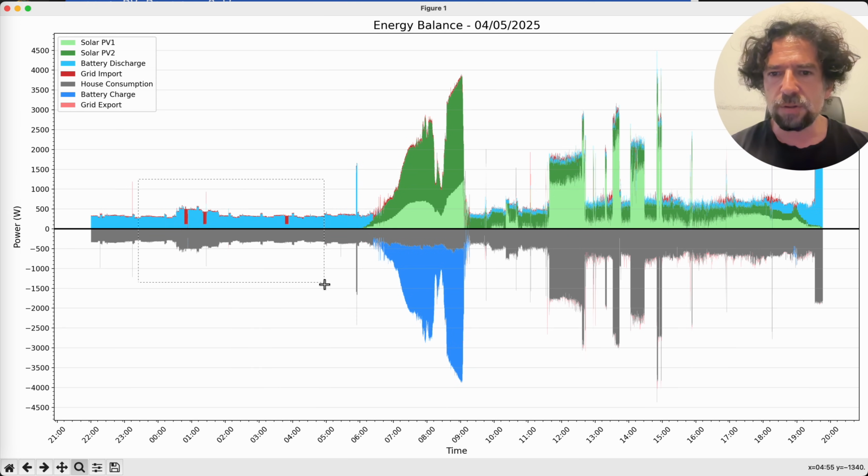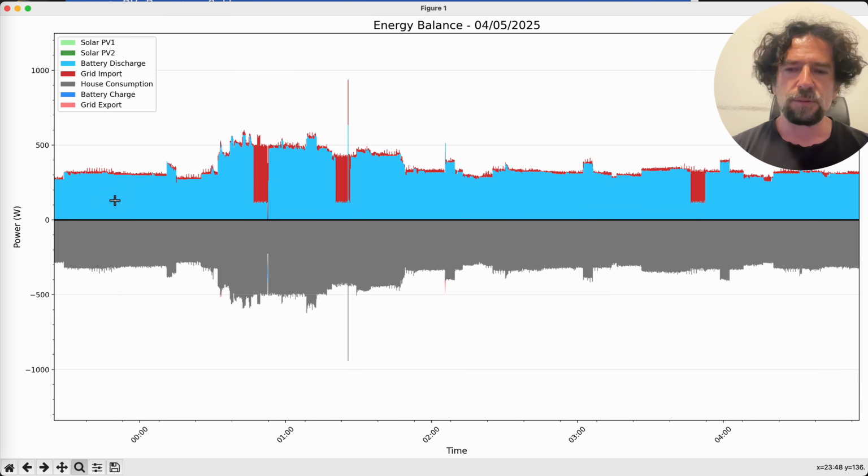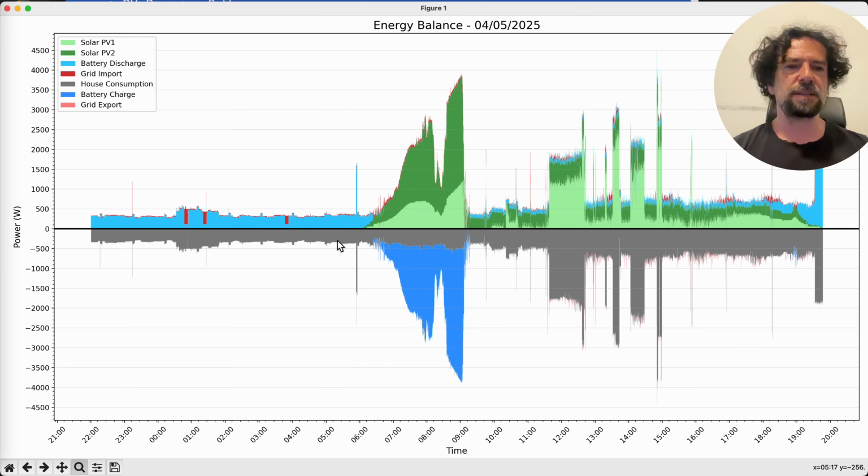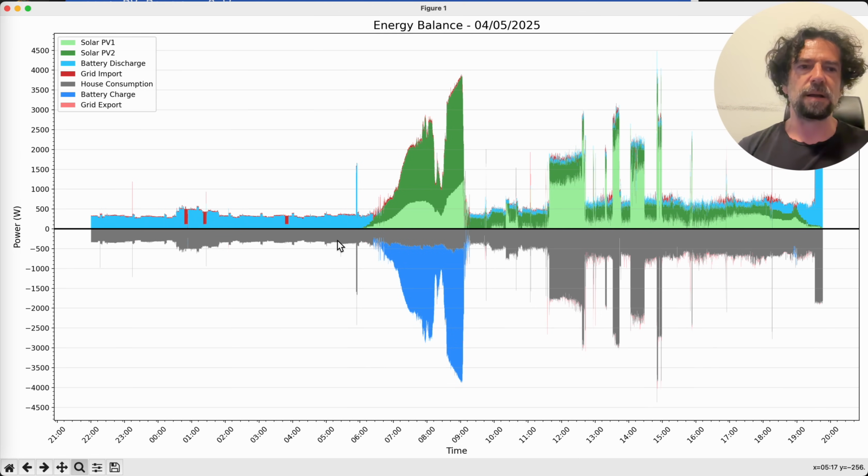Another thing that I noticed is that the battery during the night has cycles where it goes to 100 watts, and then the rest of the energy is provided by the grid, like if it's a resting mode or a calibration mode or something like that. I don't know. Anyway, this graph is generated using Redis Streams.